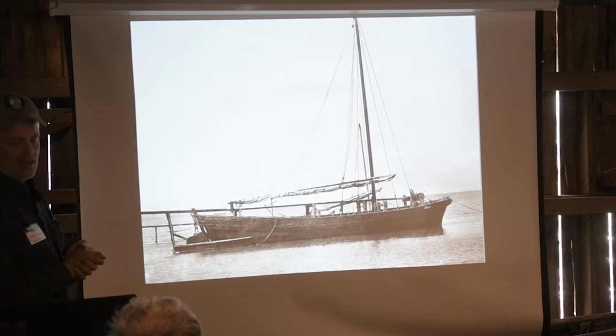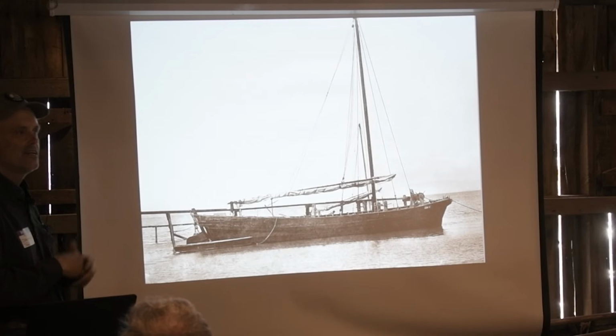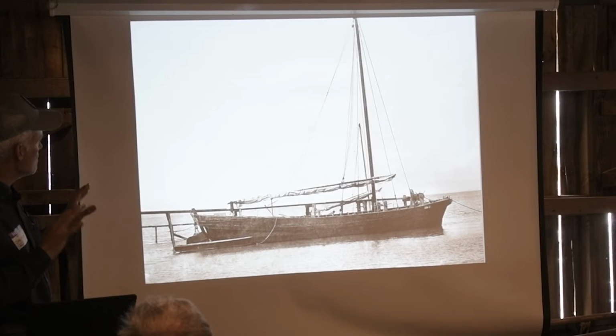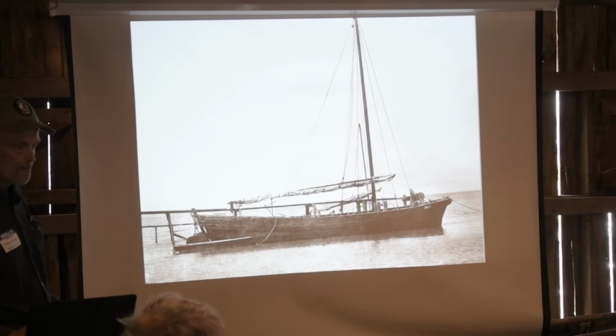Of course, photographs, this industry started 1870, went to 1910, 40 years. So things changed in 40 years: how they built the boats, who built the boats, the different sizes. They tended to get bigger. This is one of the later ones, very large, still single mast. You could see a smaller one behind it. So lots of information, but you had to really pick within the range all the details, but just a ton of details.